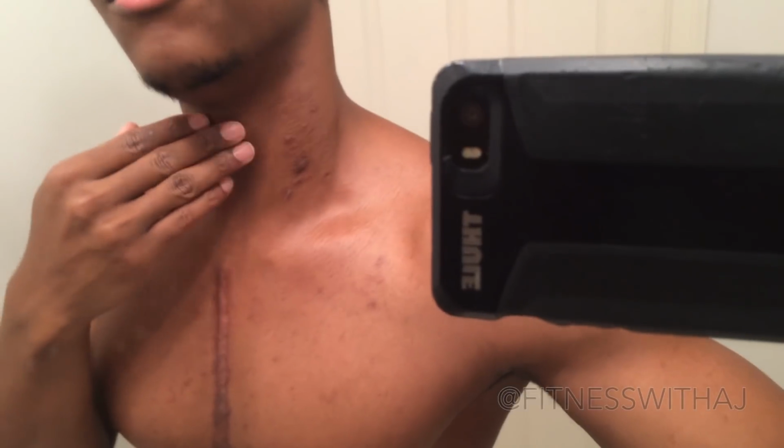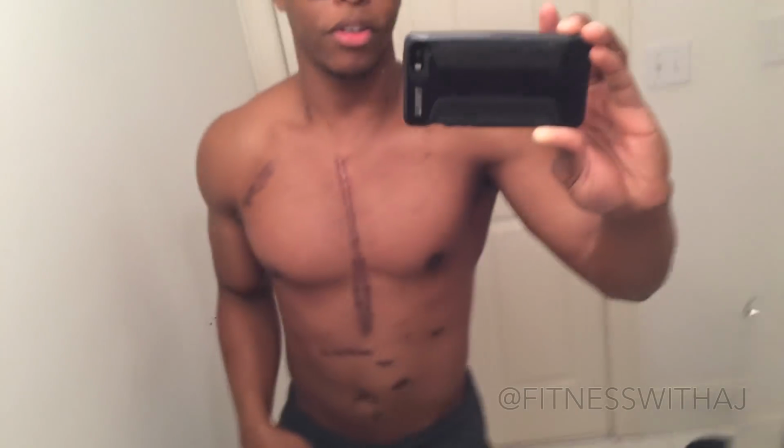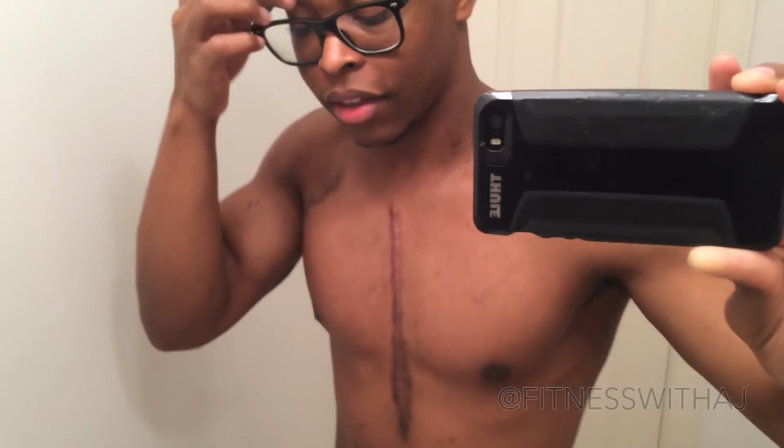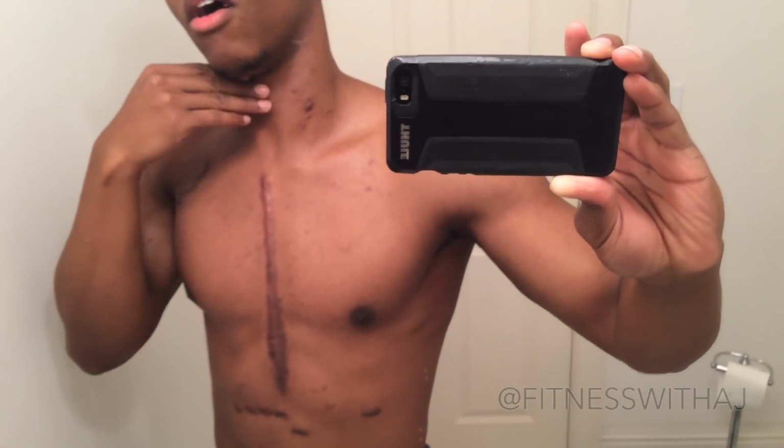And finally, you guys, I'm gonna do handheld for this because these scars are on my neck. This is gonna be kind of difficult, but I'm in the mirror. You can see these little dots right here on my neck. Those are biopsy scars. Some people think they're hickeys, which is slightly embarrassing, but they're not. I don't know what kind of hickey would leave a raised scar like that, but if you know someone that leaves hickeys like that, stay away from them. But this is where they would go in for my heart biopsies.